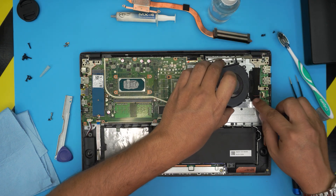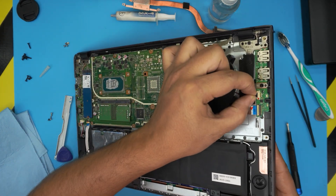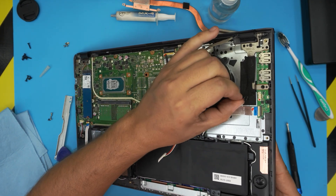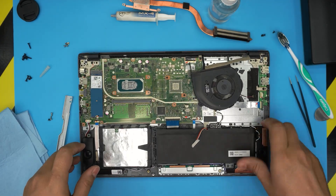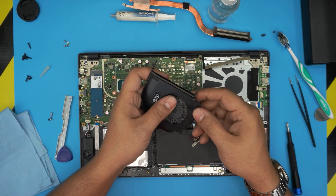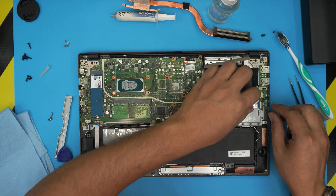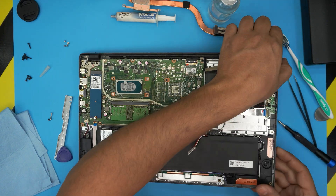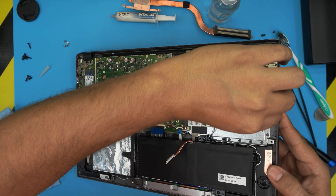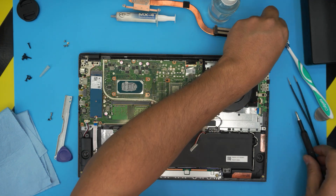Lift up the fan, but be careful with the cable — do not pull on it or you'll damage it. Put your fingernail right by the jack and pull the connector backward, wiggling around, and it will release itself. Do not pull on the cable under any circumstances. Take the fan outside and blow dry compressed air through it to clean it up. Once clean, bring it back, slide the jack into place — it only goes one way — push it all the way in using two fingers, side to side. Then put the three screws back in for the fan.